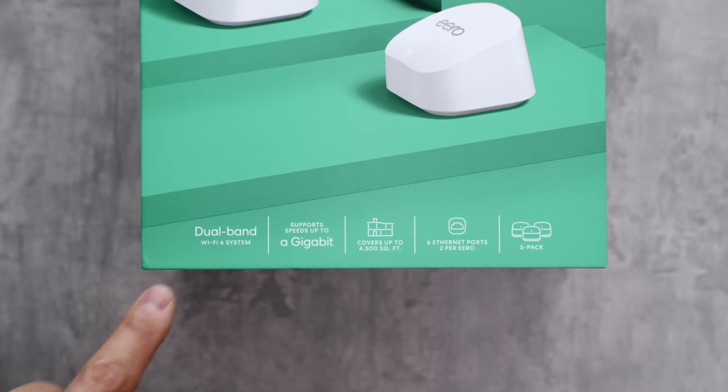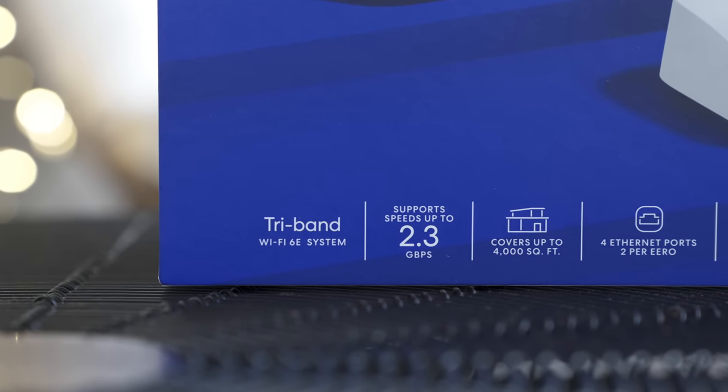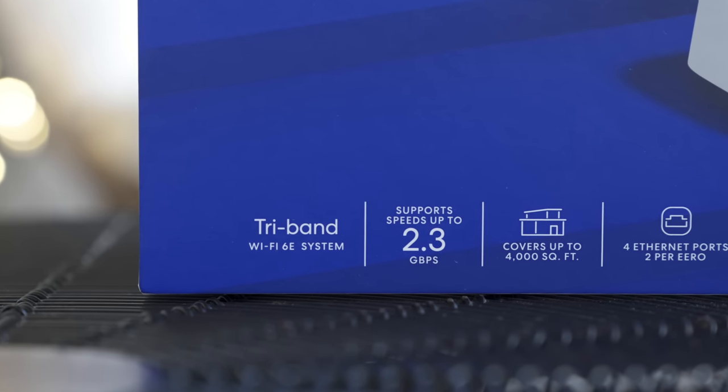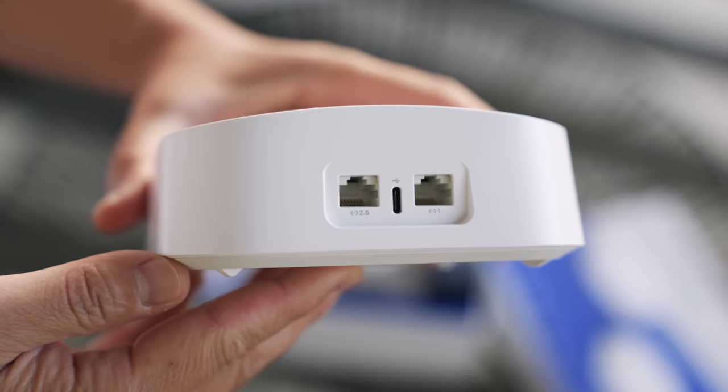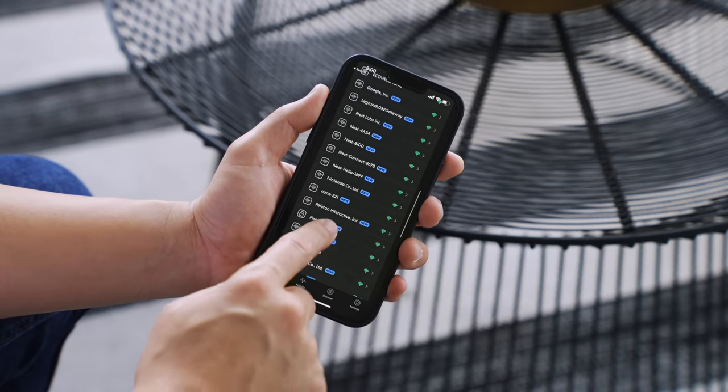Not necessarily is the more expensive version the better version — it all depends on your needs. Even with all of this stuff connected in my house, I chose the more affordable dual-band Eero 6 Plus because it covers the right amount of square footage and I don't have faster than gigabit speeds from my internet provider. But if you are lucky enough to have multi-gigabit speeds in your area and need the extra power of the tri-band Eero 6E, then go for that one because it covers more area and supports the newer 6 gigahertz band. Think about dual-band as a two-lane highway with 2.4 GHz and 5 GHz, and with tri-band you have that third lane with 6 GHz. You can connect up to 100 devices simultaneously, but why spend the extra money if you don't need to? Most people don't connect that many devices, so for most homes including my own, the Eero 6 Plus will definitely do the job with up to 75 devices connected at the same time.